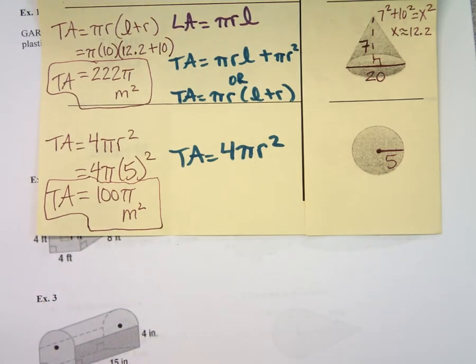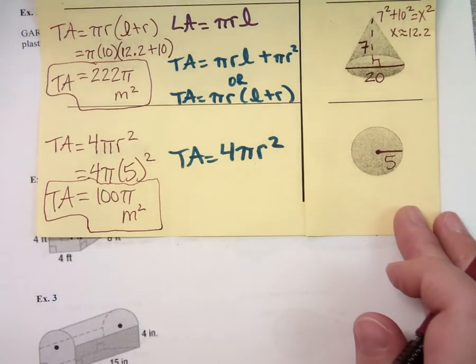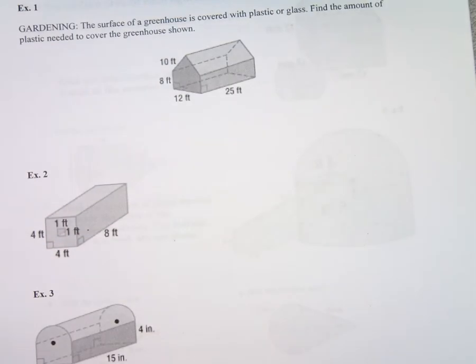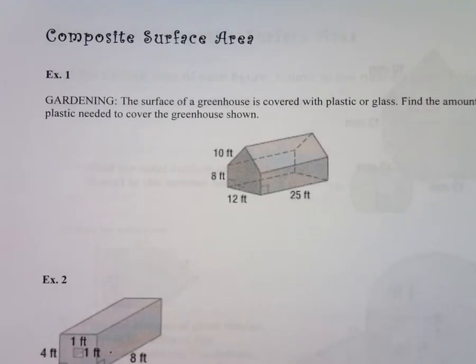Okay, so now we have an example for surface area, and then next week we're going to start volume, so we'll get in some examples for volumes. We'll have a quiz on Monday. For right now, we're going to do more surface area, but you can see our shapes are a little more exciting because they're composite shapes. They're made up of more than just one shape.